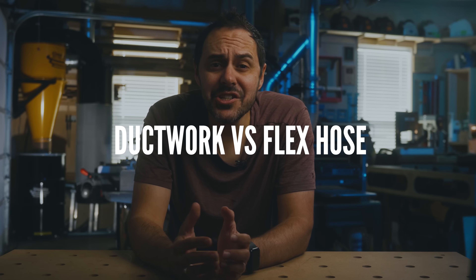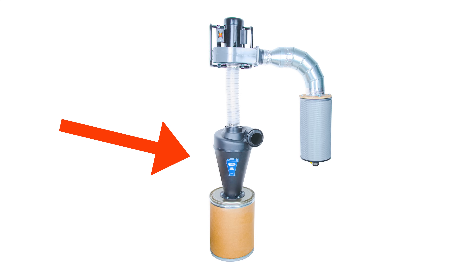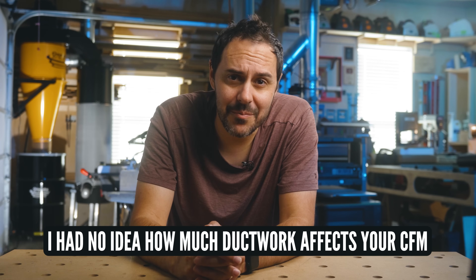I initially planned on mounting my two horsepower motor fan to the wall, adding a dust deputy cyclone, and hard piping all of my tools — thinking I could save a bunch of money. But once you run the CFM models and factor in the unbelievable draw that ductwork has on your CFM, despite upgrading the impeller on my cheap Harbor Freight motor, our CFMs at the tool would have been right at the minimum needed to start working. I had two options: continue with my hacked Harbor Freight setup with a single flex hose to each tool, or upgrade my motor and cyclone size so that I can put hard piping everywhere it needs to go to be as efficient as possible.